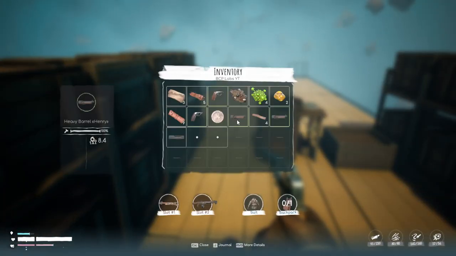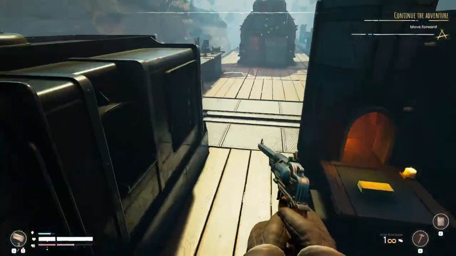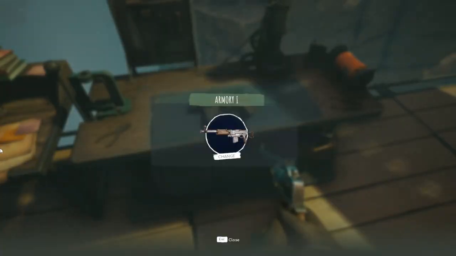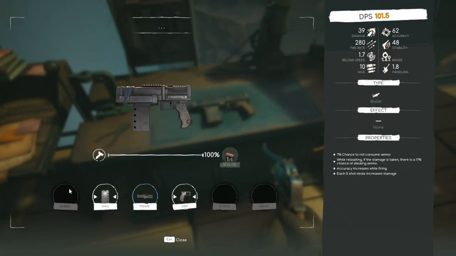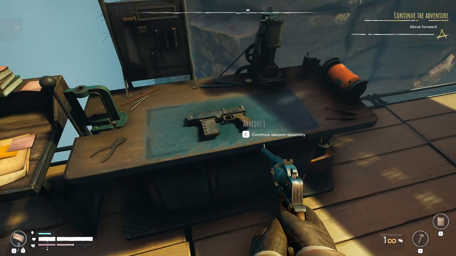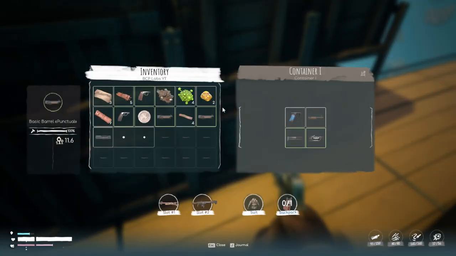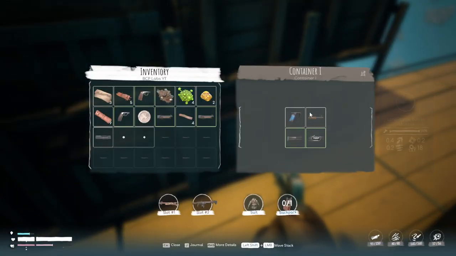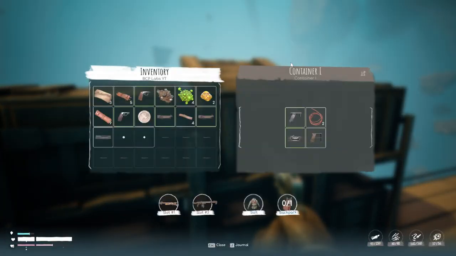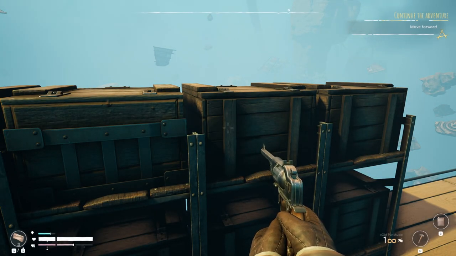Let's see what I picked up. Oh, I picked up a token. Oh, I got a barrel. Ooh, I got a barrel. You can actually put this thing in here. No. Maybe not in this model. Maybe that's what it is. I have no idea. I'll figure it out eventually. Just like I got so many grips, barrels, and all these things. Just inventory clutter.